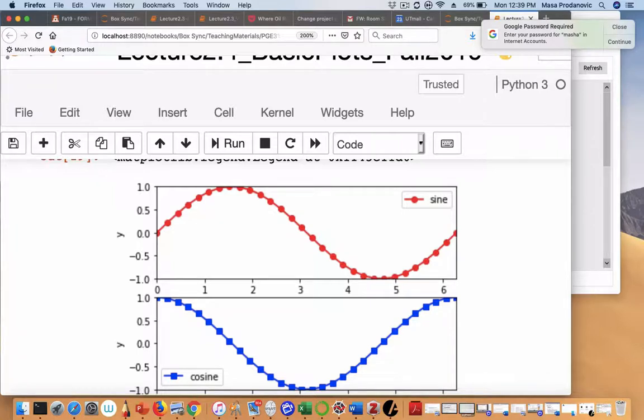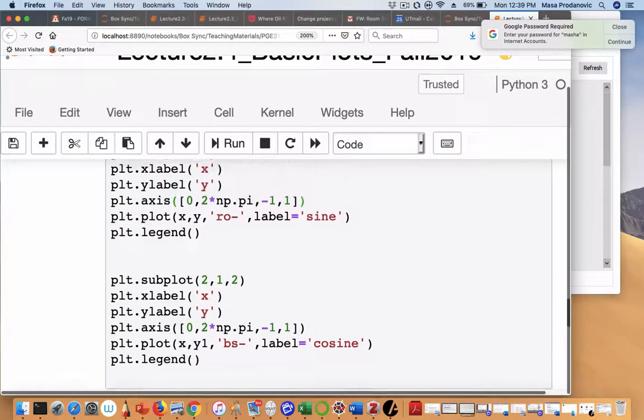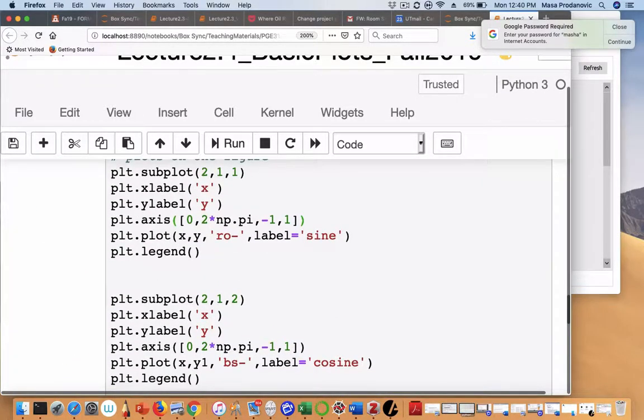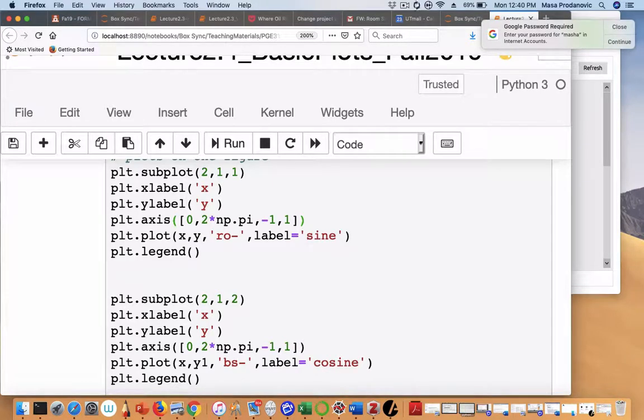You might want to make your axis a little bigger to nicely accommodate these large squares. Okay? Everybody got this? All right.